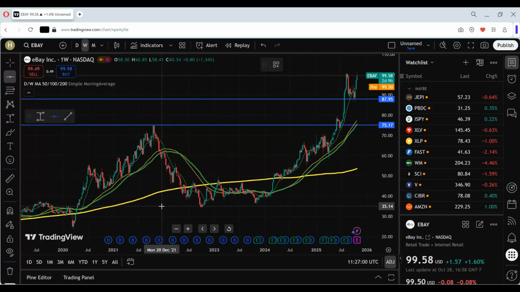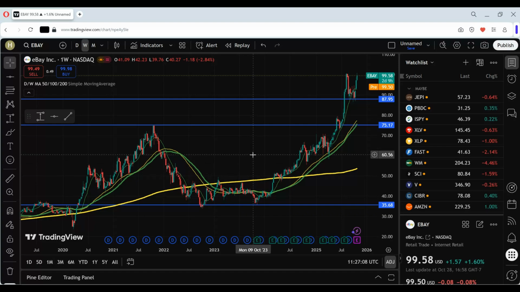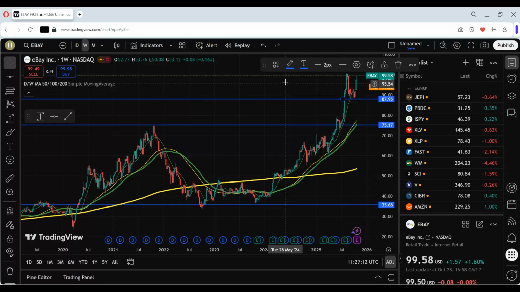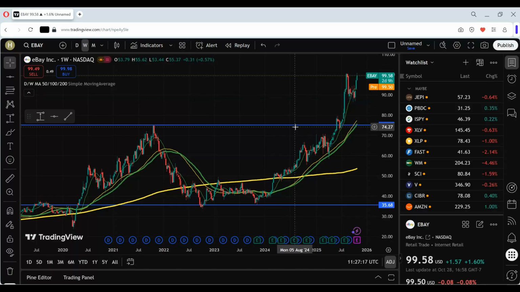We might want to mark these lows in case we have a bear market in the future. This is a good time to buy before. It might be a good place to buy again. And once again, if you don't want these lines anymore, you can just click on the blue line. It'll open up this little toolbox when we hit the trash can icon. Click on this blue line and trash it, remove it.